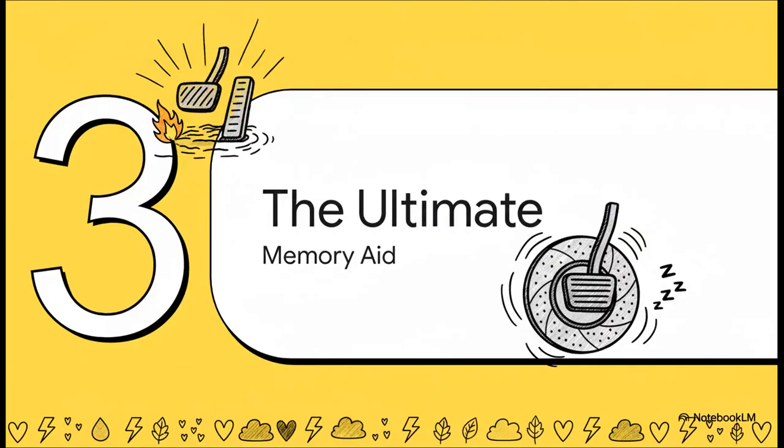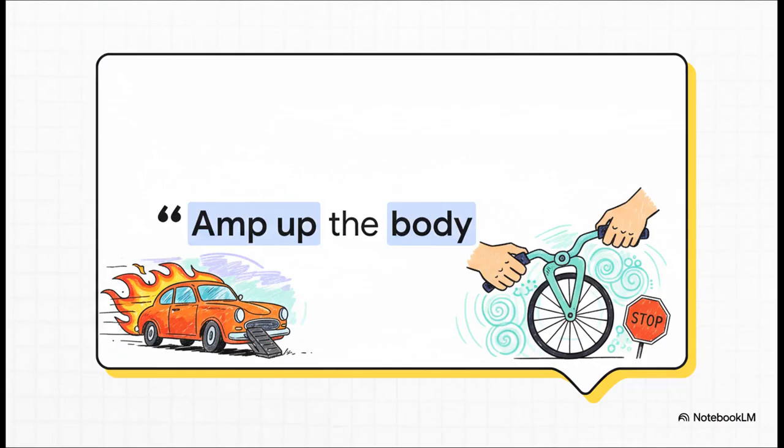Whew, okay, I know that was a fire hose of information, but don't even worry because I've got a killer way to make all of this stick. We're going to use 4 super simple but really powerful mnemonics that'll help you lock this stuff in your brain for good. So, for adrenergic agonists, the ones hitting the gas pedal, the phrase to remember is amp up the body. Easy, right? It's all about ramping up that fight or flight response.